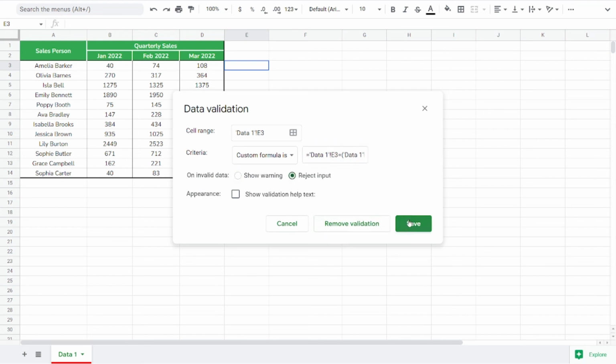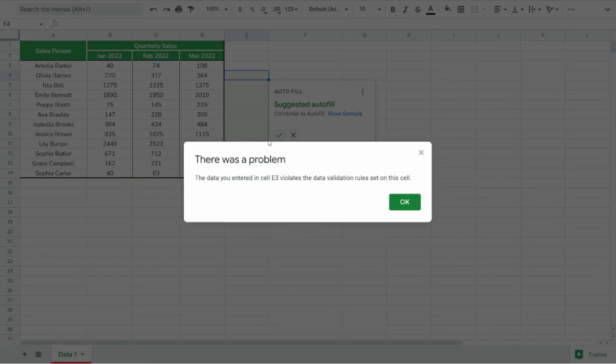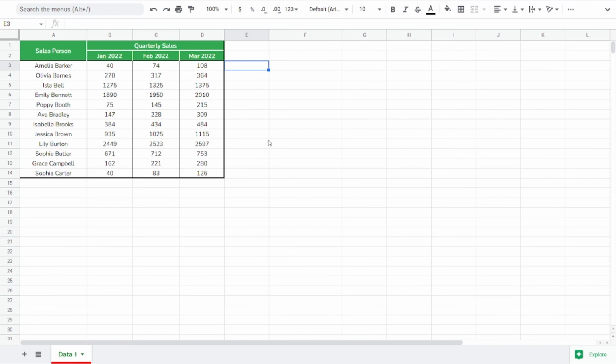Yes, reject the input. I will not assign any help text, you also know how to assign it. So okay, then save. Now let's say I will sum here, not in this way but in this way. Rejected the input. Let's say I type the sum here.